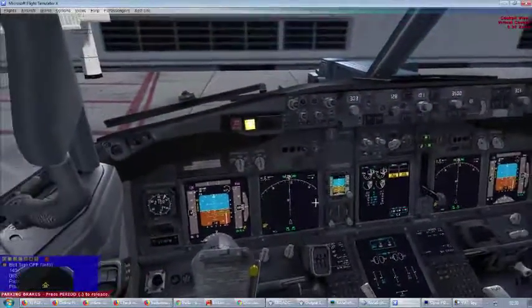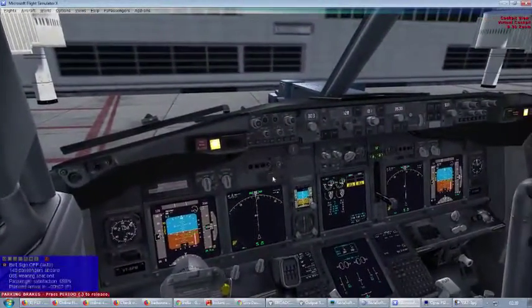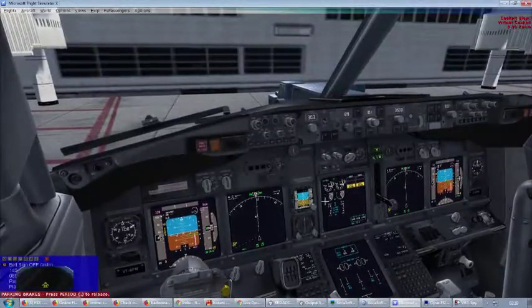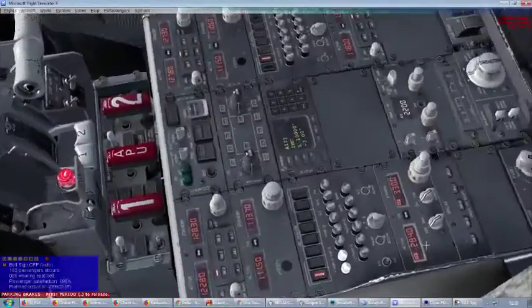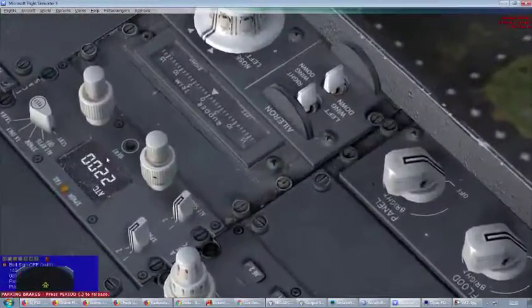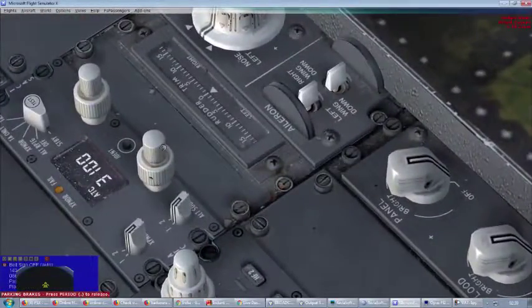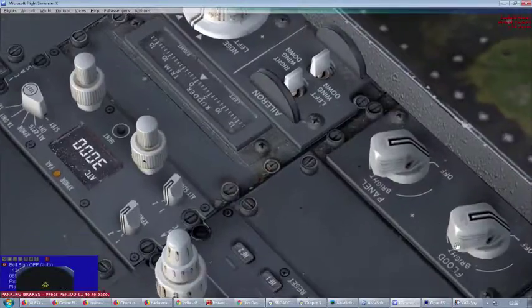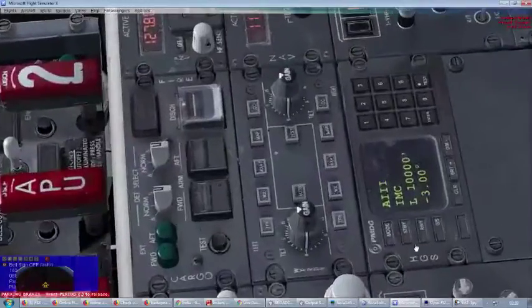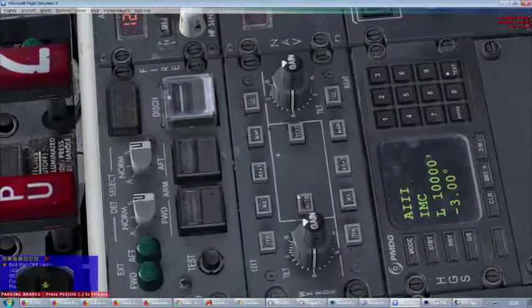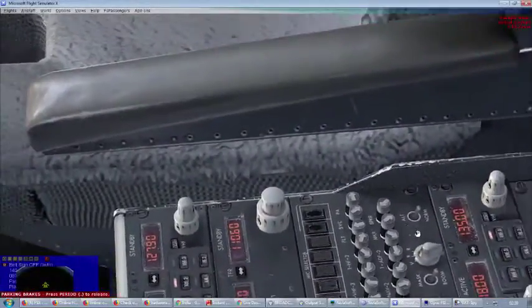So that will go 3000, 100, and that's off, that's off, and anything else?